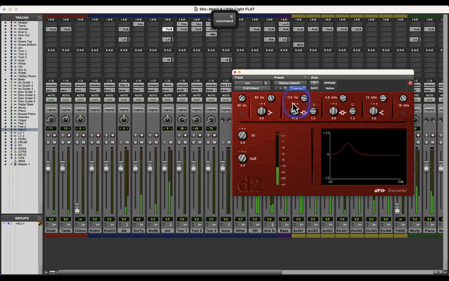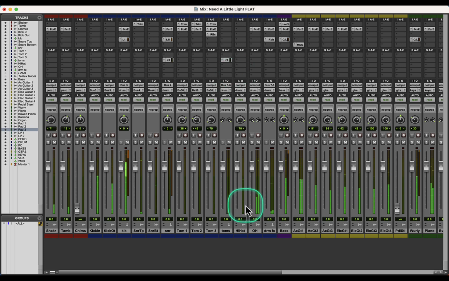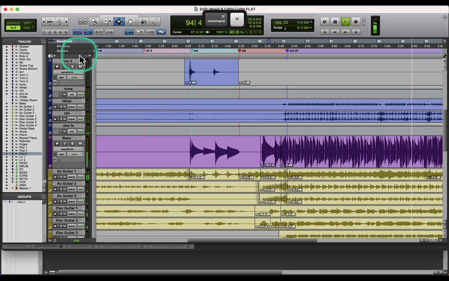And then give it a little more thump on the bottom, so it actually has a little more attack. Most people think of the snare as being snappy. In this case, there was plenty of snap. I just felt like it needed a little extra thump on the bottom, a little extra weight.